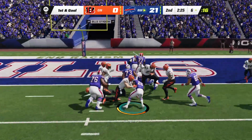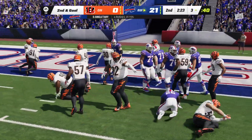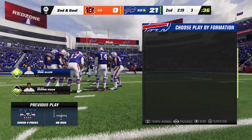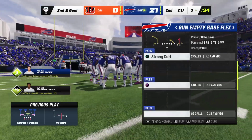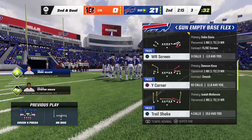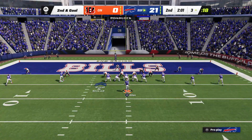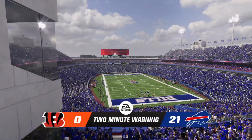They run here with Singletary. And he gets halfway there from the 6 to the 3 on a gain of 3. Definitely an important sequence here for this defense. They've had their share of struggles in this first half. They just cannot afford to give up another touchdown here. And we've hit the 2-minute mark in this first half of action.